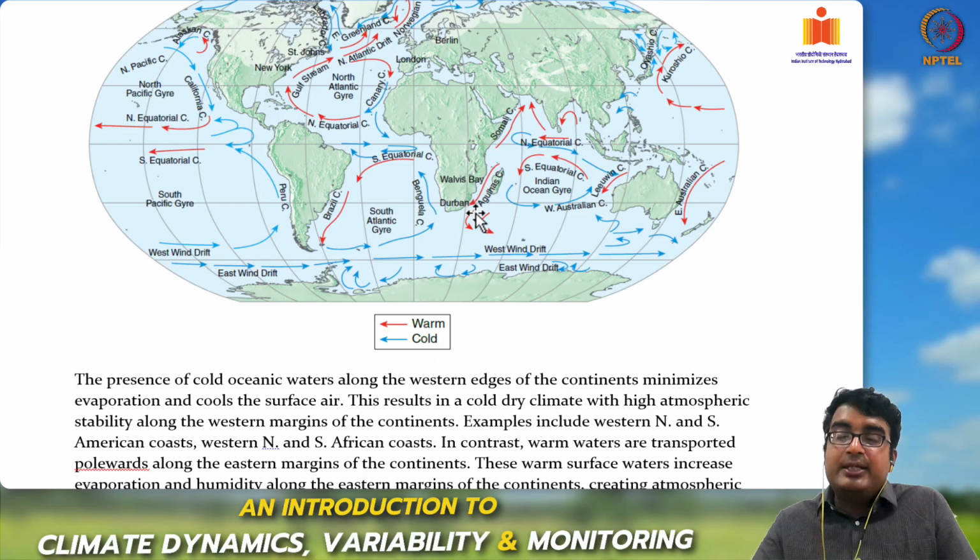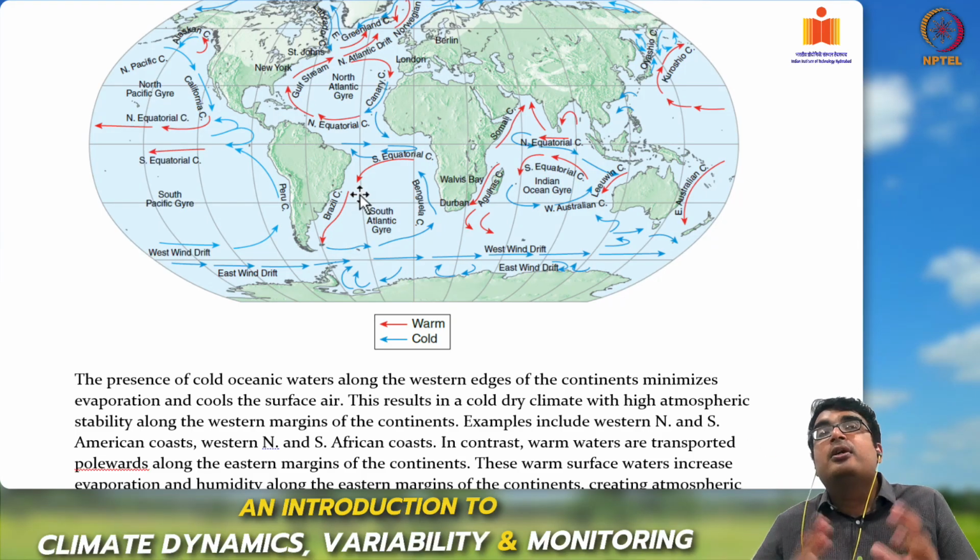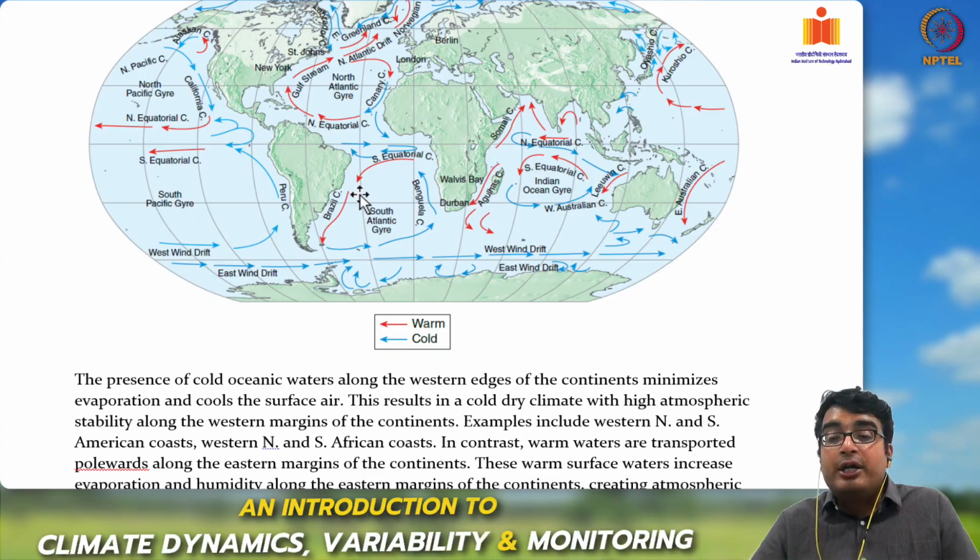Southern African continent is quite wet and humid. The Kalahari deserts and other desert regions are along the western coast of both Southern Africa and western coast of North Africa, where you have the big Sahara desert. Okay. Similarly, the California region and the Mexican western coast is quite arid. The regions around Peru is quite arid, whereas the eastern coast, Brazil and Argentina, are quite humid. Okay. So this is how these ocean currents control the climates of these continental coastlines.